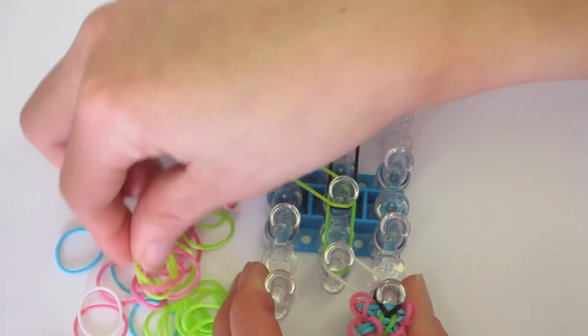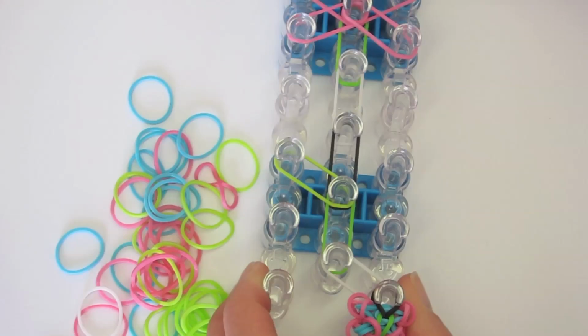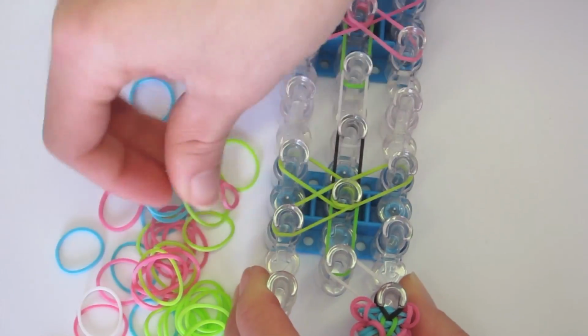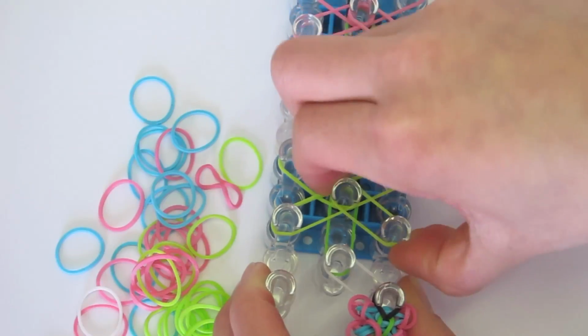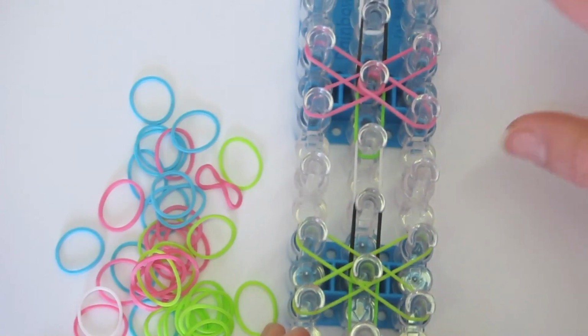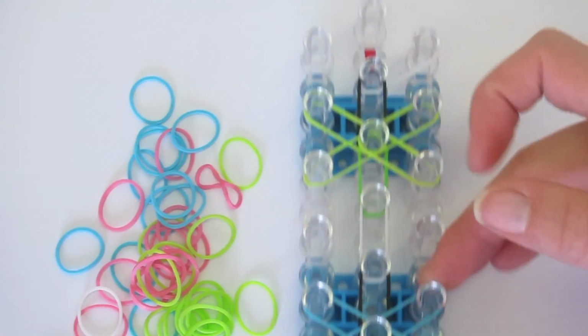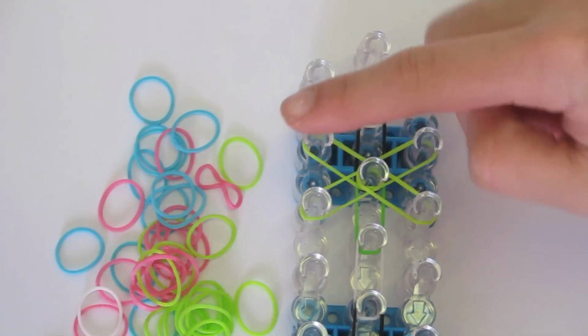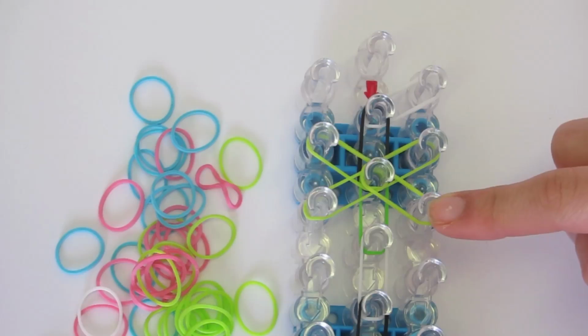My next intersection of black and green bands here. Oops, flung that across my desk. And there. So now I have finished putting all the butterflies' wings on my loom, and I'm going to go ahead and start putting on the cap bands on the 4 corners of my butterfly wings.